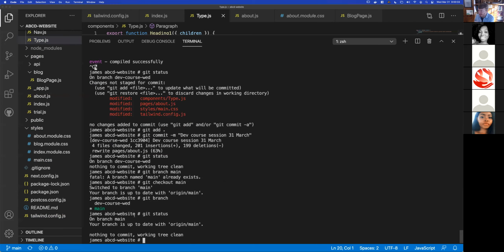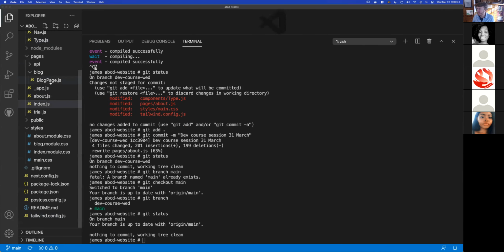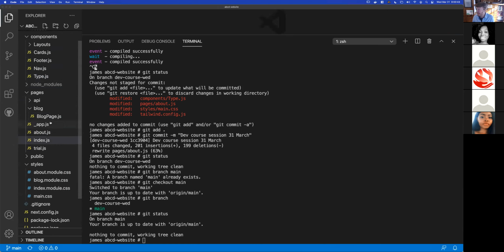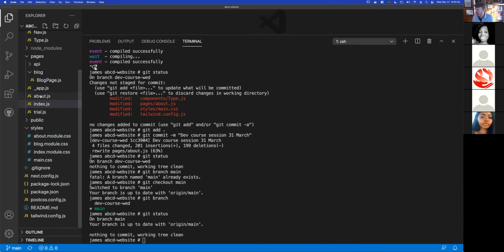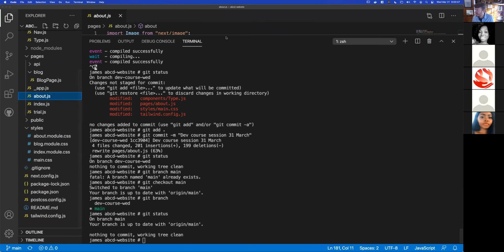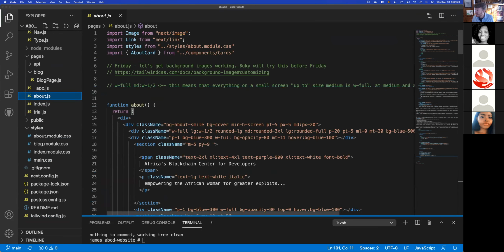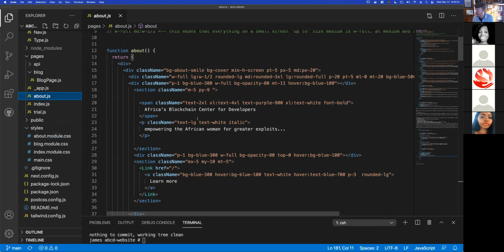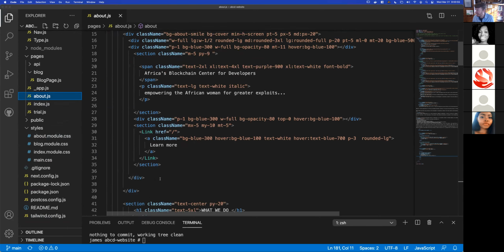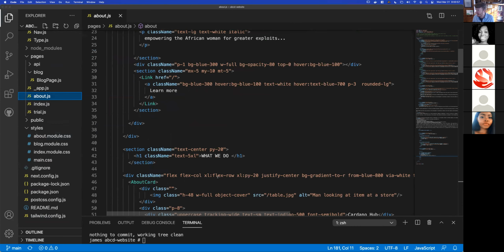The problem is if I go to main, for example, and let's close all of these files for a minute, and I go into my about.js, what you're going to see is all of those changes I just made, they're not here yet. P tags, H1 tags, because I just switched back to main.